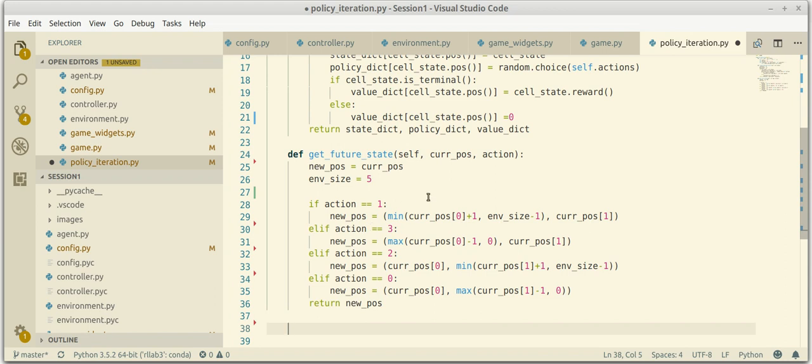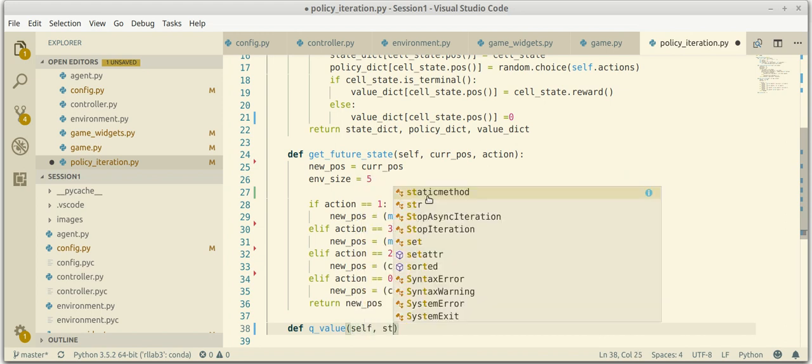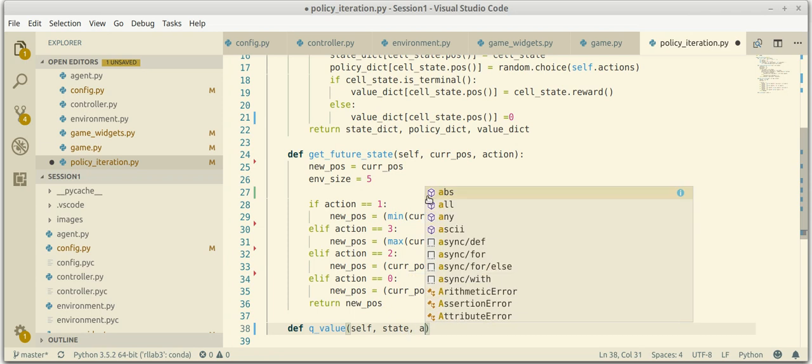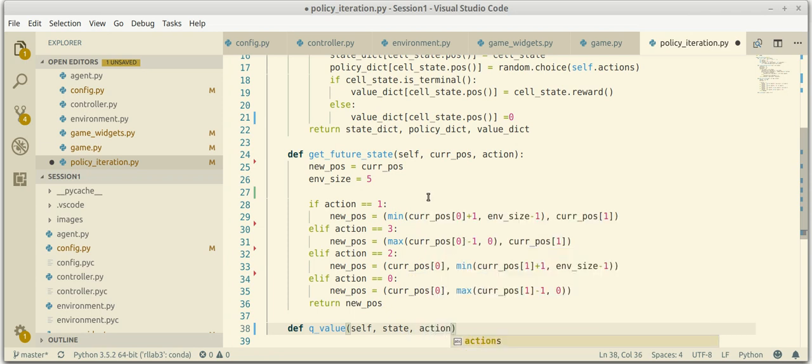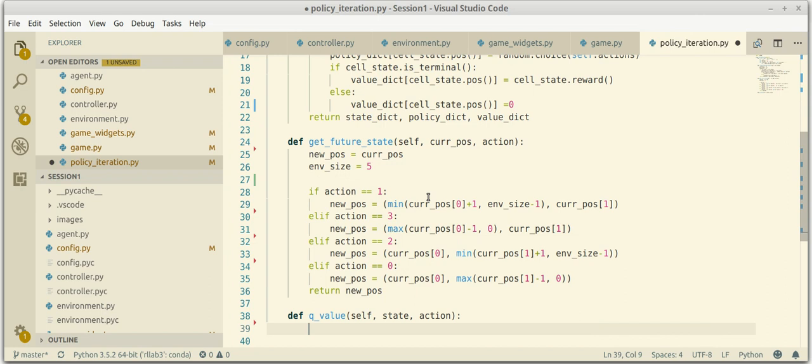So the next thing we need to define is QValue. So right now I'm just defining functions that will help us when we actually go through the whole implementation of the algorithm. So if you remember from QValues, you're computing QValues for state action pairs, so that is the value of being in a particular state after taking a particular action, right?